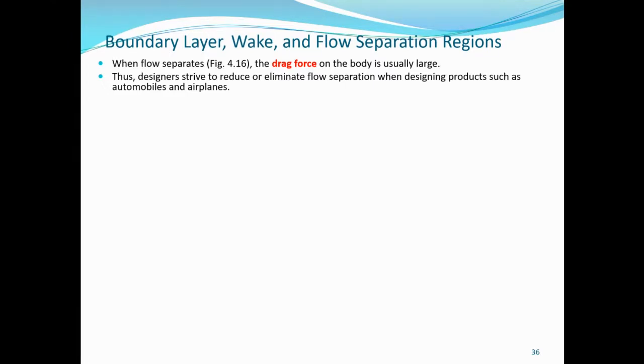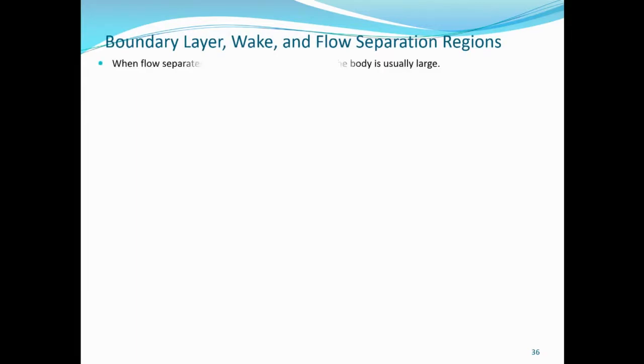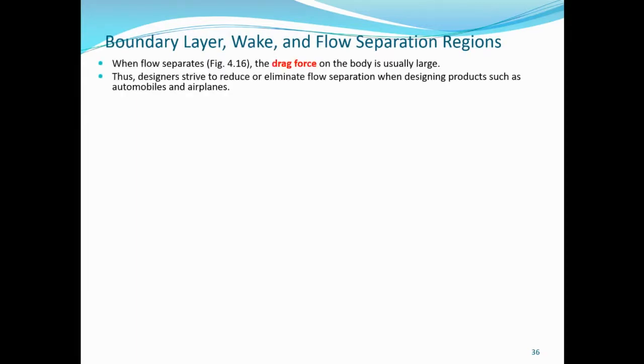We already defined drag force as the force exerted on bodies in fluids. It can be water, it can be air. When fluid is moving along that direction of movement, it exerts force on any object it comes across. Like in this case, this is the direction of flow, so this is an object. The drag force is exerted on this sphere by the flowing fluid, and this drag force is maximum in the wake region. It's maximum once it separates. And for the design of automobiles and airplanes, we want to reduce this drag force.